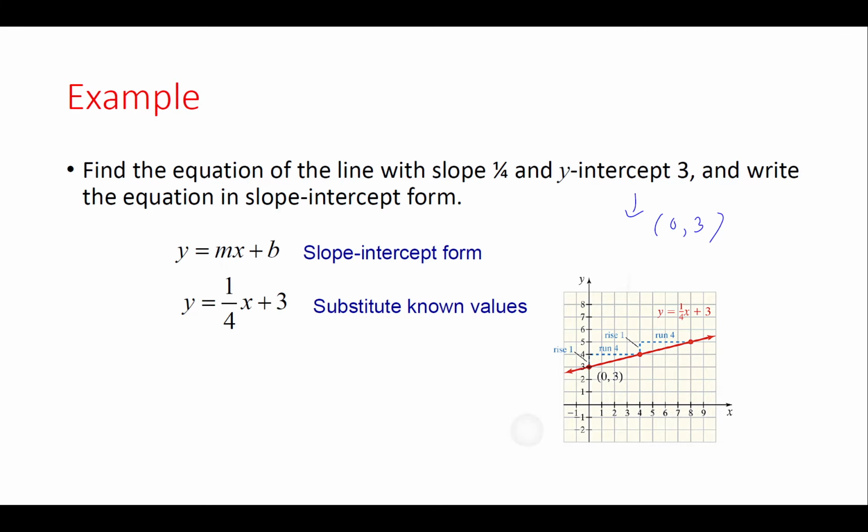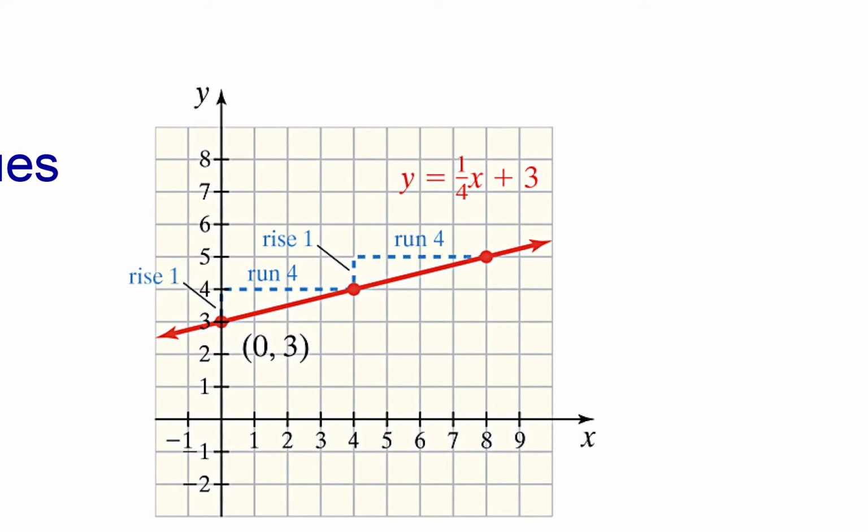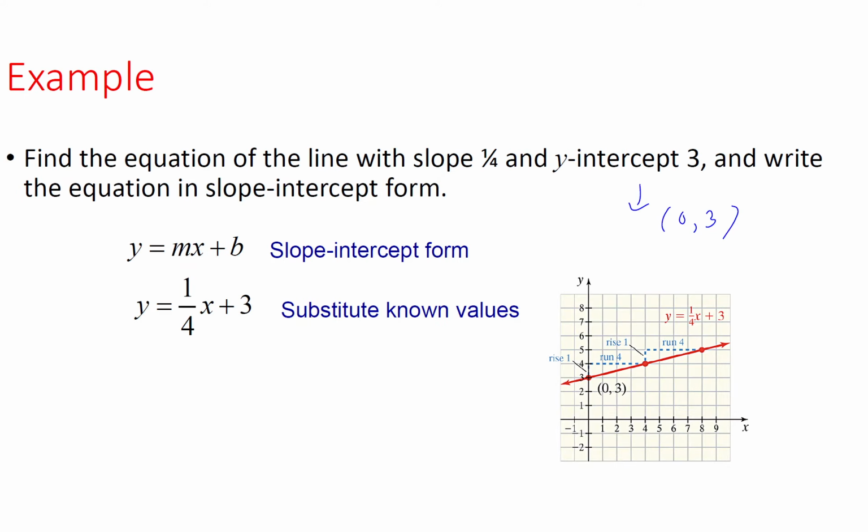So let me just focus on this picture. First of all, you start with this y-intercept (0, 3), and because the slope is 1/4, to find another point, you just rise 1 unit and go to the right 4 units. Rise over run 1/4. If both of them are positive, you go up and then right. If this is negative, then you go up and left. Okay, that's how you get another point. Keep going, and that's how you get the graph. So this is the graph.